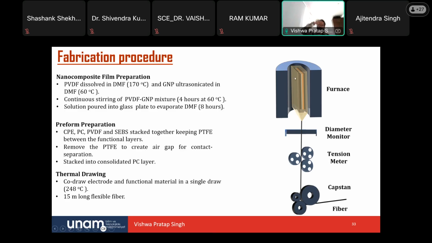We can blow the air inside. So what we did, we got a pipe, and with the help of a motor, we try to flow the air. We put the pipe inside the preform and flow the air inside it, and then thermal draw. Very little amount of air we flow, and after many trials, almost 7 to 8 times or more, we drew. Then we got the fiber.